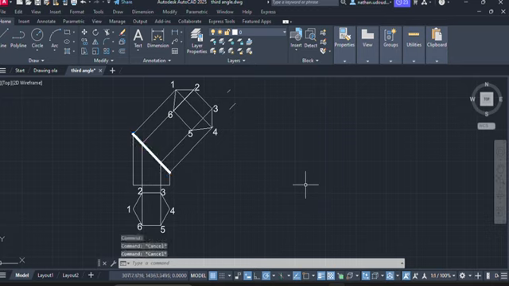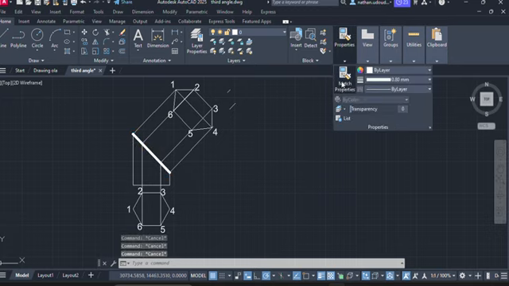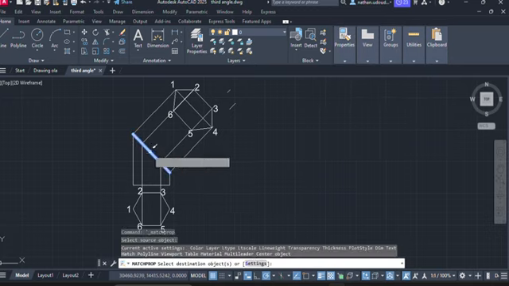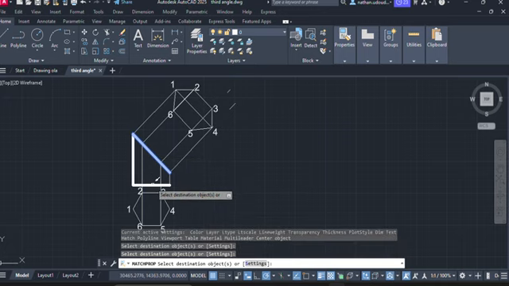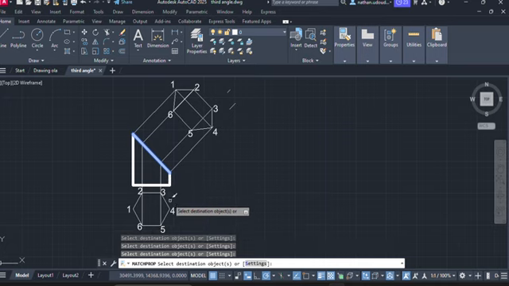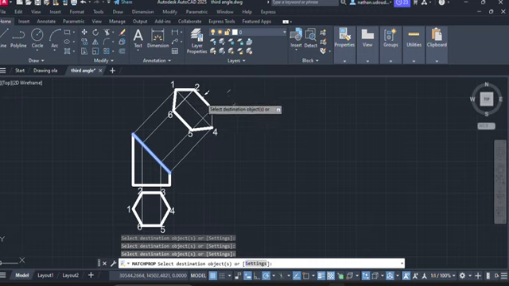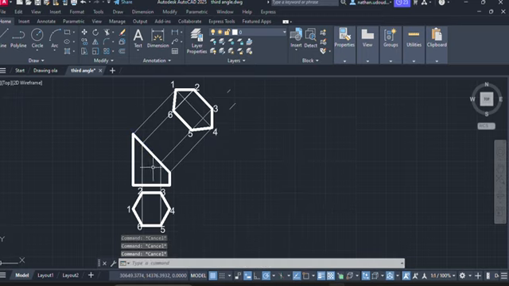Okay, so now we can take our match properties from here. All the outlines that you need, you have this, you have this, you have this, and then you have that. Okay, so now this is the front elevation, this is the plan, and then this is the true shape.